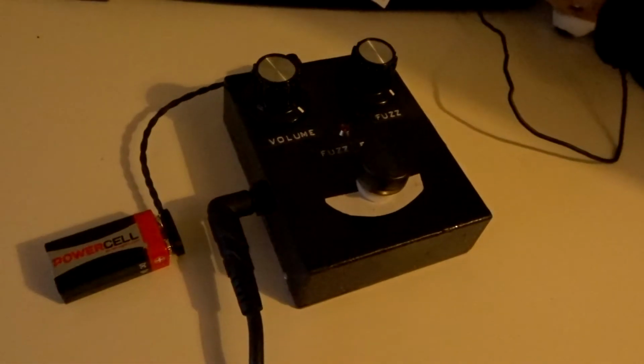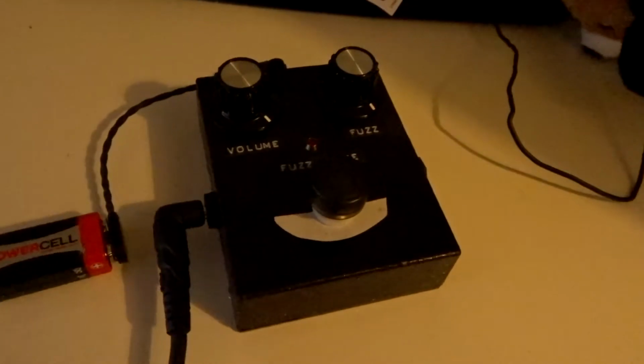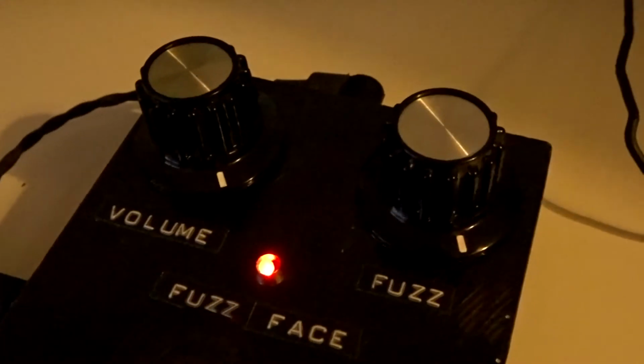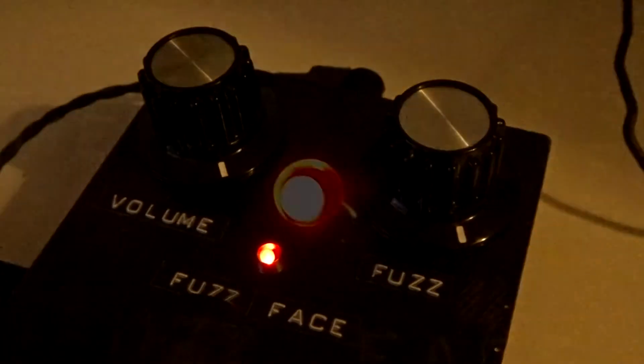And so here is the pedal in its new enclosure. I put a little cap on the switch to make it easier to press, and there's a 9-volt battery clip going into the power input just to show it's all working. There is the red LED I added, very nice.